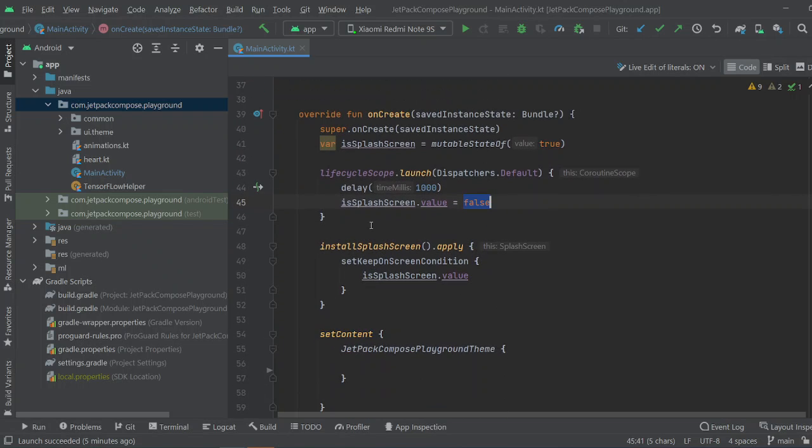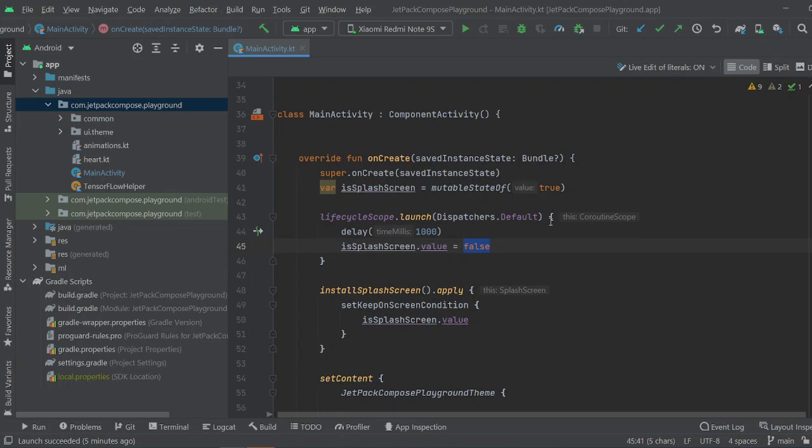The reason is because ViewModel should be responsible to switch something like this to false. So let's do it.